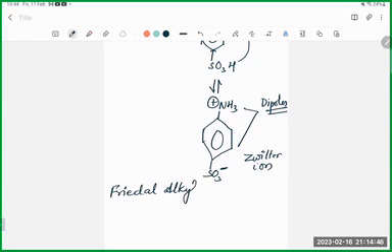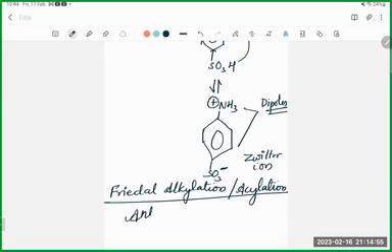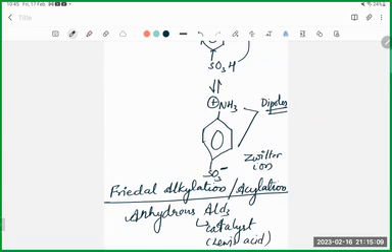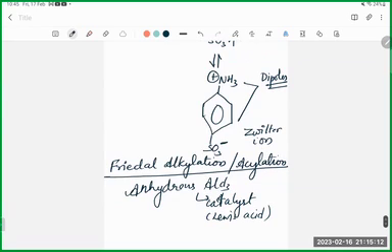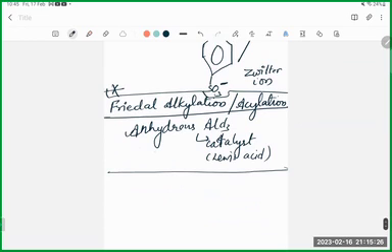Why is it not possible? Yesterday we discussed, because the same rule will be applicable over here. Aniline is a base, right? So if you use this compound in this reaction, there you have anhydrous aluminium chloride as the catalyst, right? The catalyst nature I taught you. What is the nature? It is a Lewis acid, and we have amine as a base. So an acid base reaction can happen and it can produce salt. The catalyst should not react. The catalyst should be enhancing the rate of the reaction. But here we are seeing the catalyst is reacting. So that's the reason this reaction is not possible.